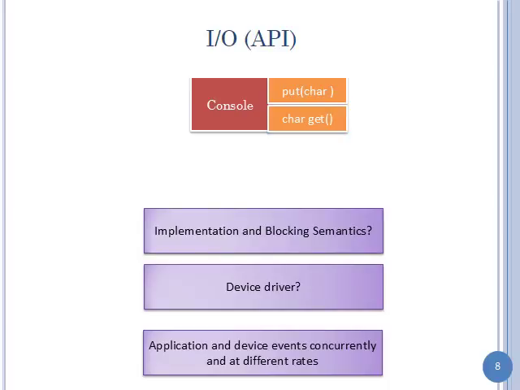So we really have two agents, application and device. They're working concurrently. They're working at different rates. And whenever you have two agents that need to exchange information and they're working at different rates, you have a bounded buffer or some buffer in between. One agent produces information that goes into the buffer, one agent consumes it. Okay? And the production and consumption may both involve blocking. Okay, we saw that get blocks because it's consuming, put blocks because it's also consuming, because that device register is full and it can't go any further. Okay?